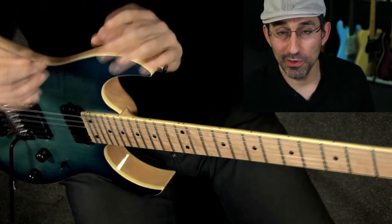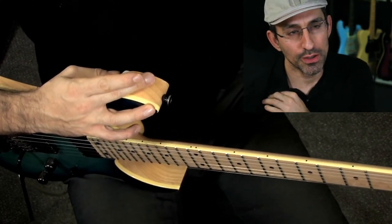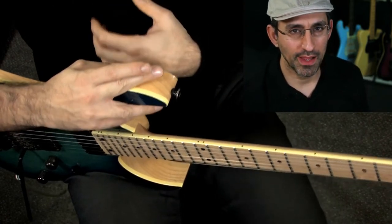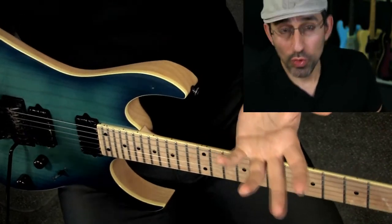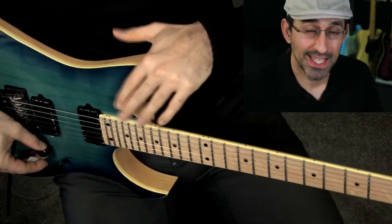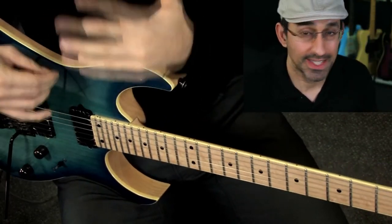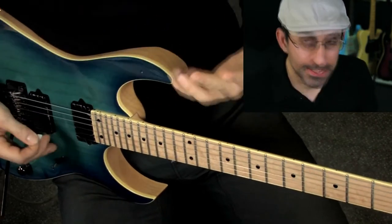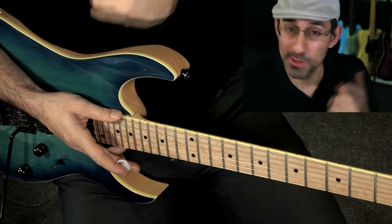So basically the way to look at this is try to bend from any note. A good starting point is to aim for a strong sounding chord note. So if you know what the chord notes are, that simplifies things, but it's not a necessity. Actually, I would say it's better to not know them and to train your ears. That's what I've been doing all the time. Just play, and if it sounds bad, keep playing until you land on a strong note, and then you can experiment with bending there.